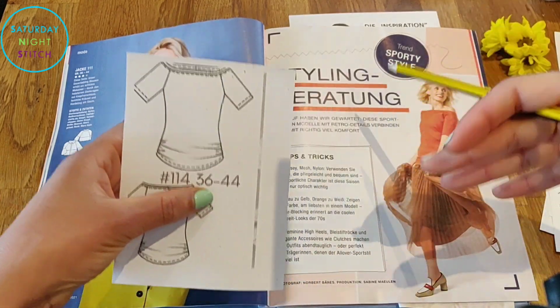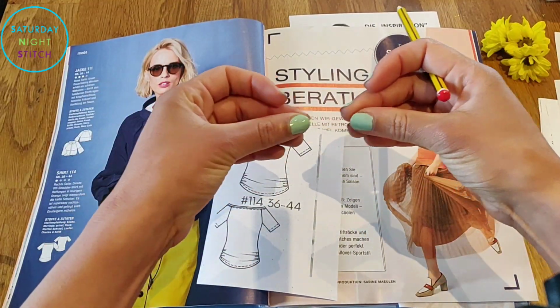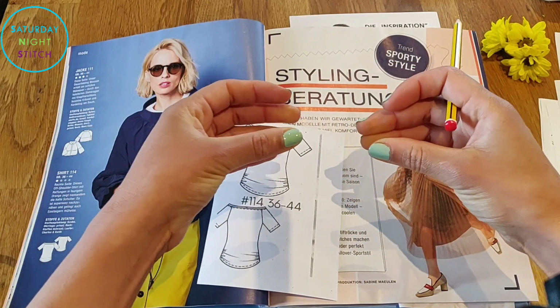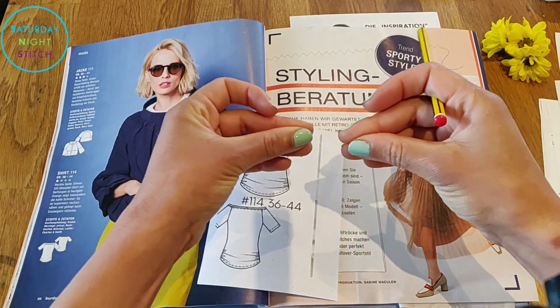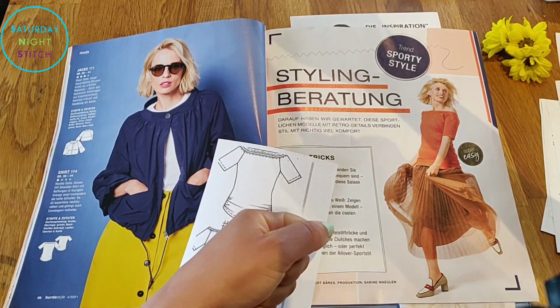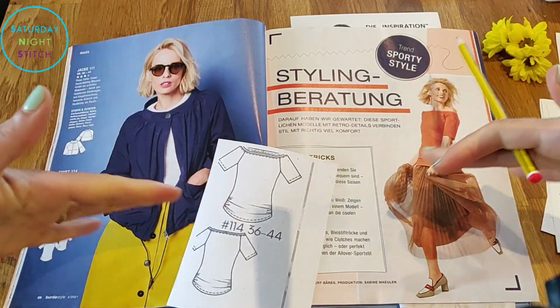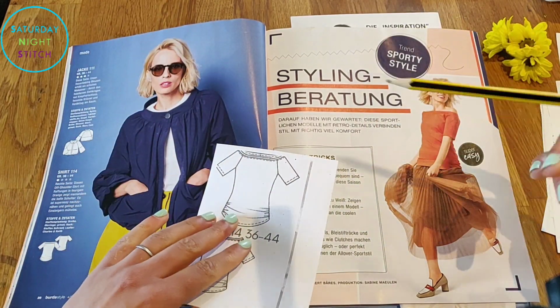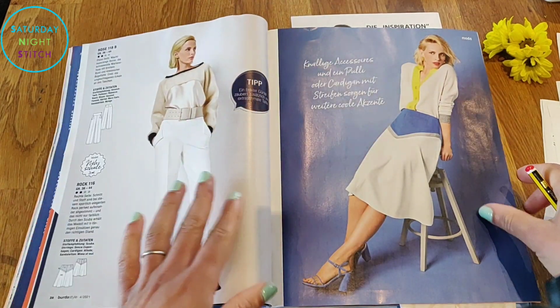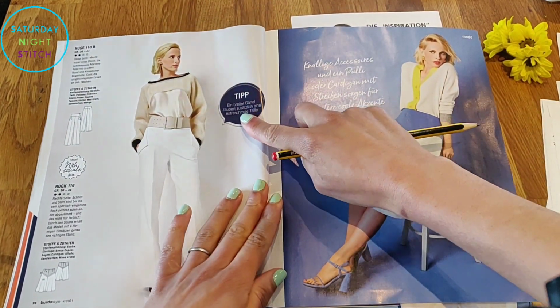So you basically want your four-way stretch, the jersey that stretches this way and that way. I never know whether that's four-way or two-way stretch. So when you pull it across like that, it will stretch, and when you pull it up and down like that, it will stretch. I find that does the most graceful ruching ever. So top tip there for you. I should do an episode where I show my ruched garments.